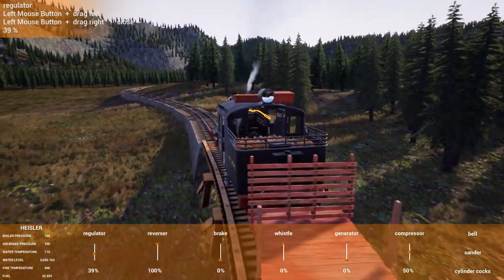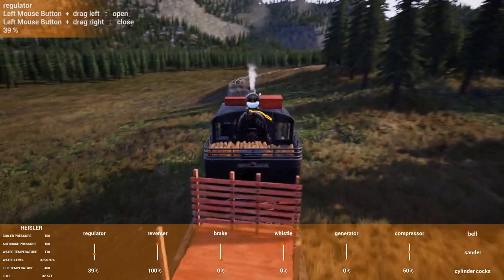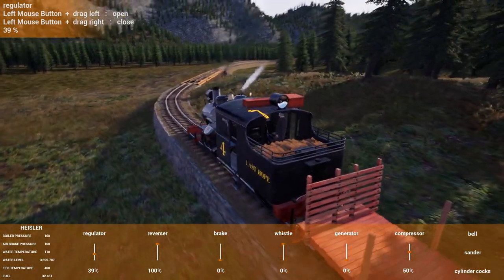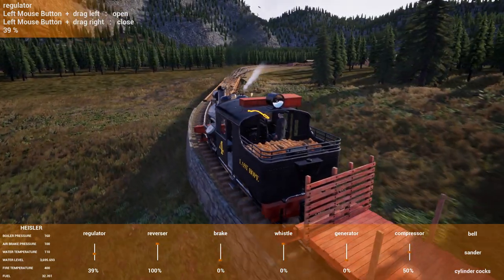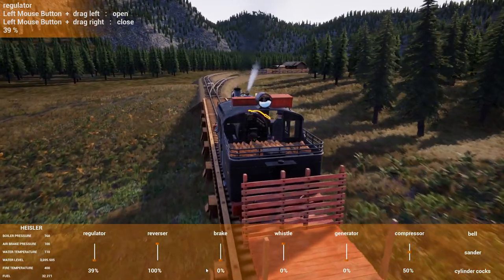It's just not a powerful engine. Holy cow, this thing almost wanted to fall off the tracks. But anyway, yeah, the Eureka couldn't make it up it, but going down was no problem, obviously. But I had the brakes at 100% with a caboose, and the Eureka was picking up speed on the 10% run. It was actually insane.